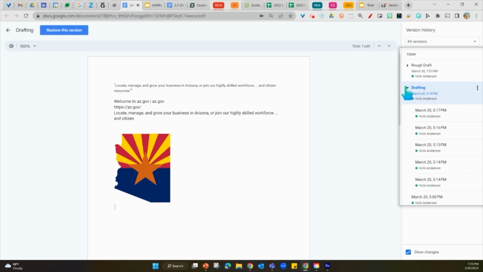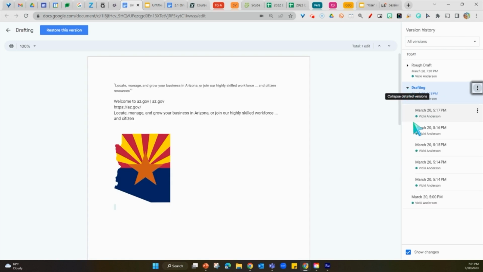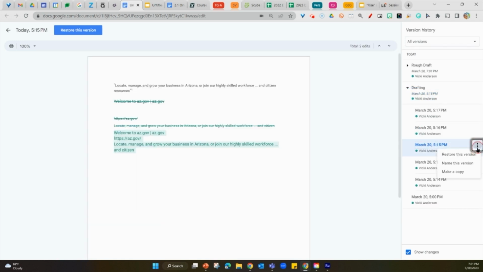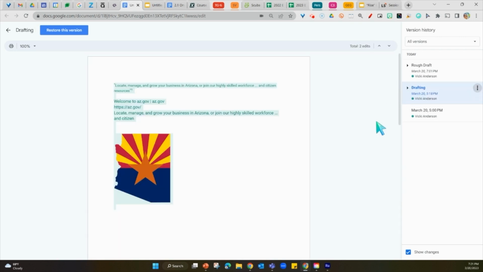And you don't have to name every stage, but if you have a set of steps in the process and you're having students turn things in at different stages but continue on the same document, this is a good way to do it. And then you can even make a copy of a specific version of the paper, even right down to a specific time. I can make a copy of this one and I can name that specific version, even though it's within a couple minutes of when a lot of other changes were made.